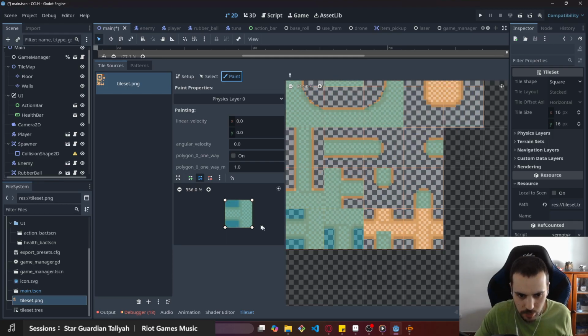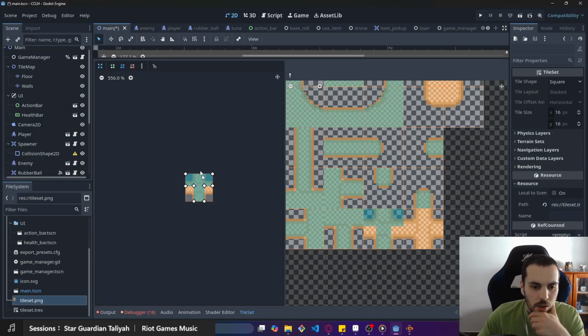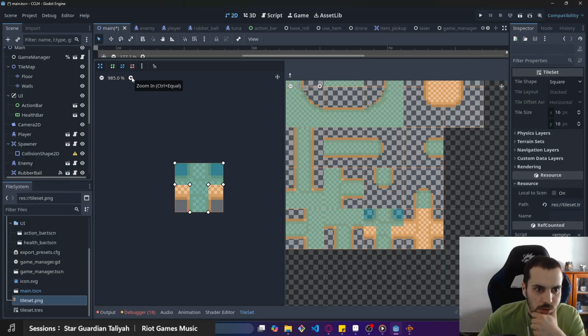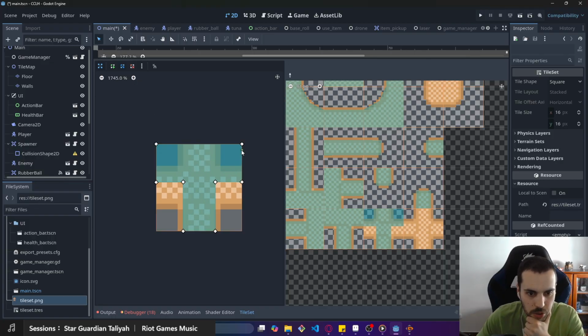So I want this. Wait. Select this. Put it here. Rotate it. There we go. Paint it there. These are all fine. Now this one. You can't use the scroll wheel to zoom in here, which is stupid.